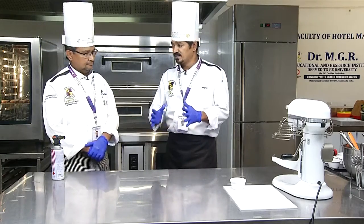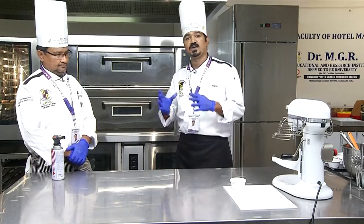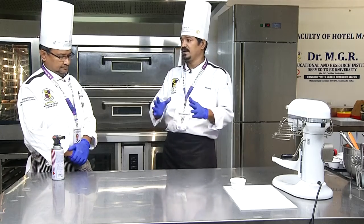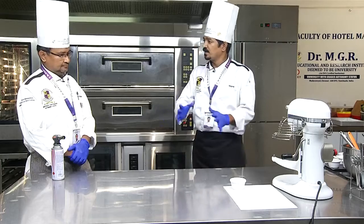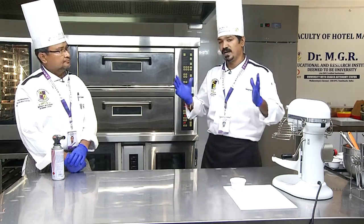It is not compulsory, since if your banana is very ripe, you get the flavor from the banana. That will dominate the entire flavor of the egg. So it is not necessary that you have to go with vanilla extract. If you don't have it, it's well and good.